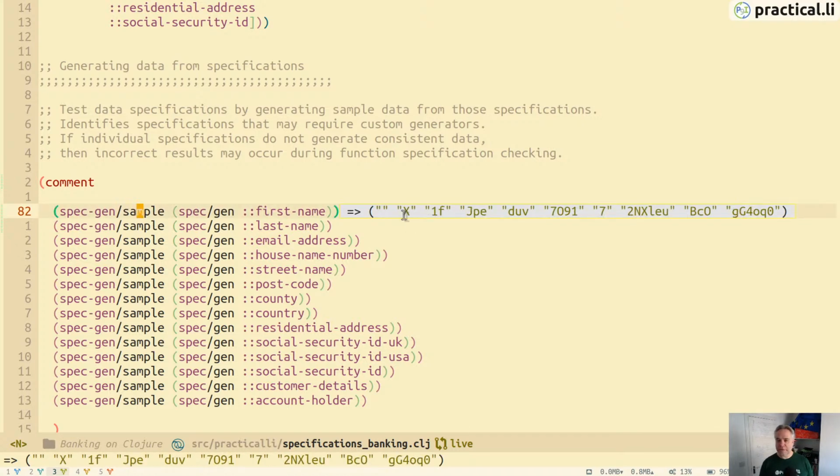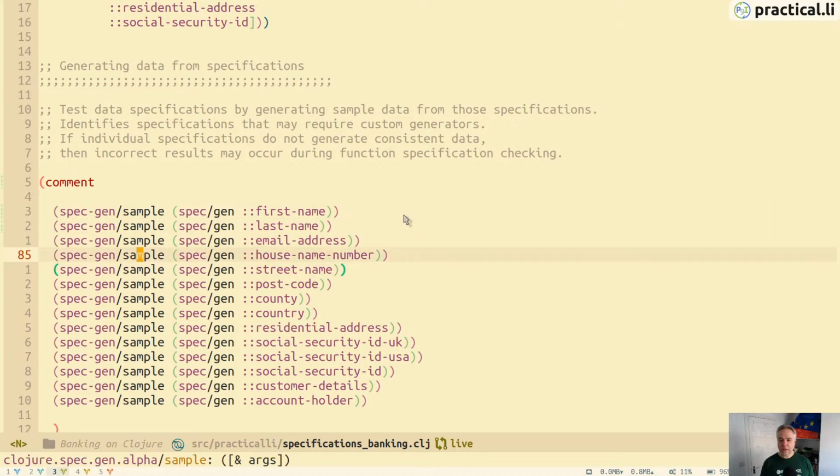By default, I think it's generating like 10 samples. You can also get just one, and you can also specify how many data sets you actually want. So it's a really nice, simple way to generate information. So we've got all the single pieces of information, but then we've also got customer details.